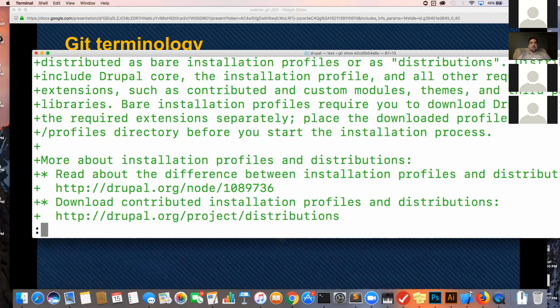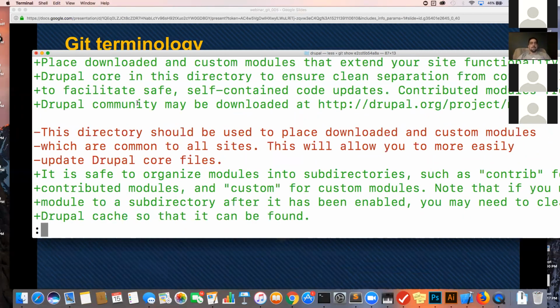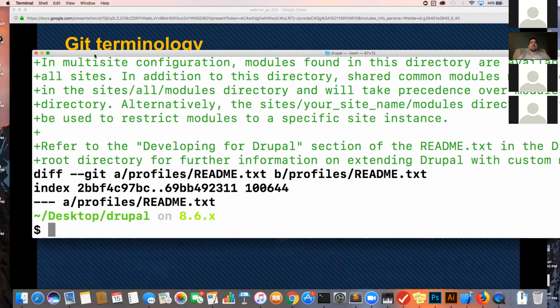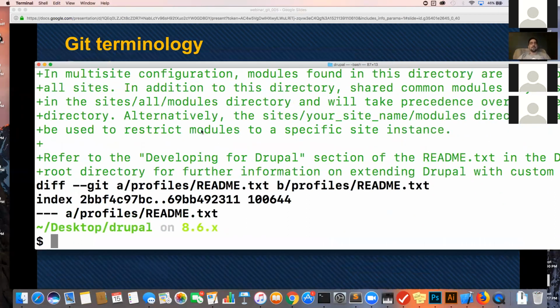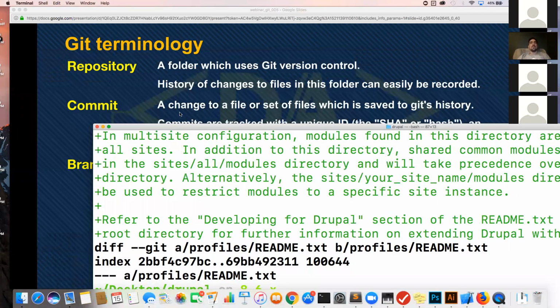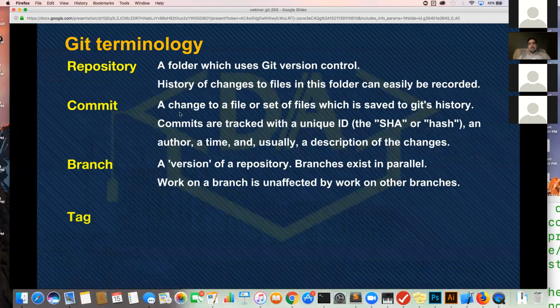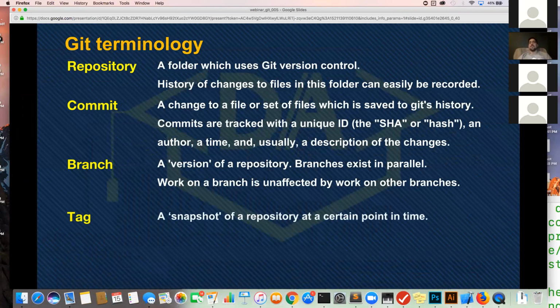All this text was written. So that's just an example of one of the powerful things you get with Git, a full, deep history of changes. A tag is a snapshot of your repository at a certain point in time.